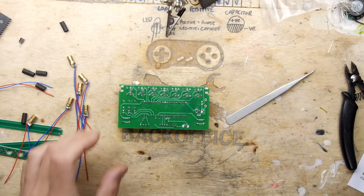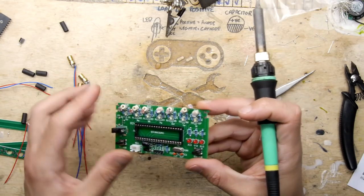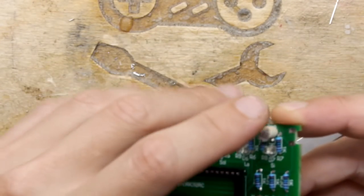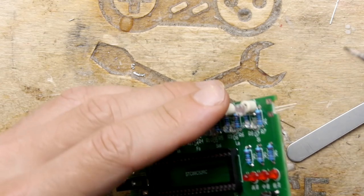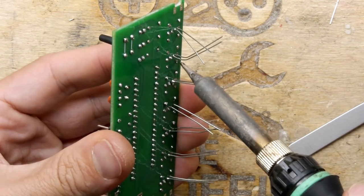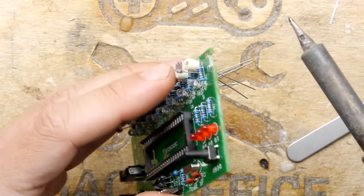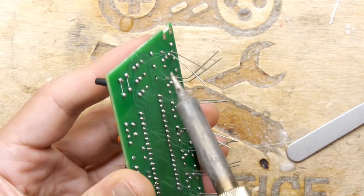I suspect at this point you could almost power this circuit and it should do something. Look at that one. That one was well escaped. Back, get over here. I'll start with that one, this is so bad. Whoa, that's hot. These sure are conductive.